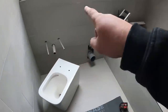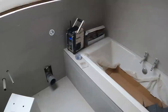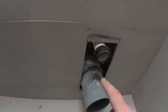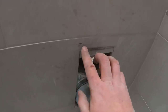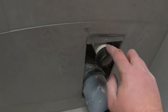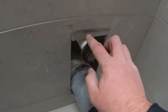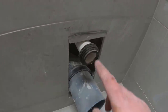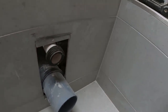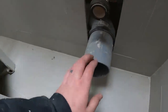Now we're going to concentrate on getting the basin in here and the toilet in here — it's the bathroom where we put the shower in at the tail end of one of the Fridays a few weeks ago. Having had a quick look, the top of this needs trimming out along here. This little mark here is the top edge of the pan. The flush pipe has just been pushed down ever so slightly — whether Terry just didn't want to cut that out too far because he wasn't sure where the pan was going to sit, I don't know. But we'll stitch drill that across with the eBay special drill bits, knock that bit out, and replace it with a flexi connector.